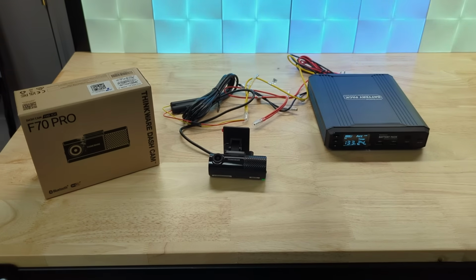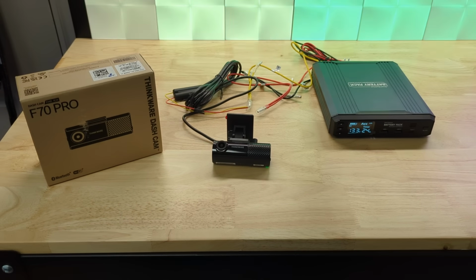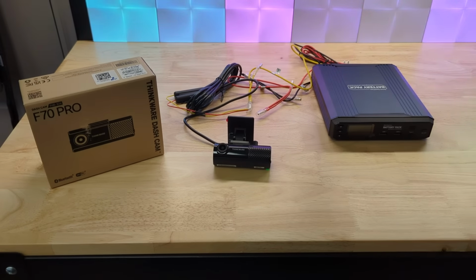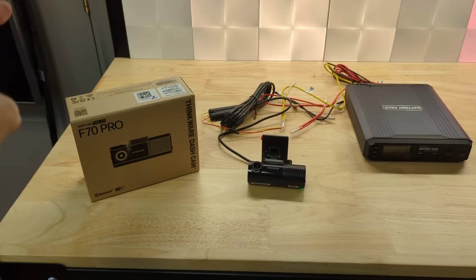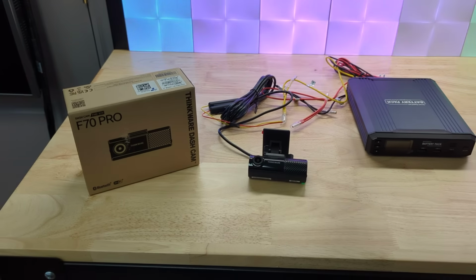It's Jeff at Lockdown Security, www.lockdownsecurity.ca, and today I am happy to bring you the brand new for 2024 Thinkware F70PRO single channel front only dash camera.